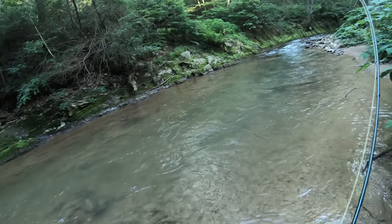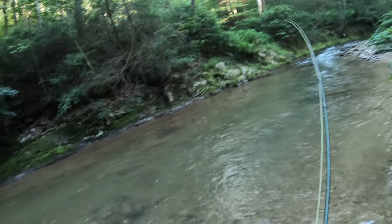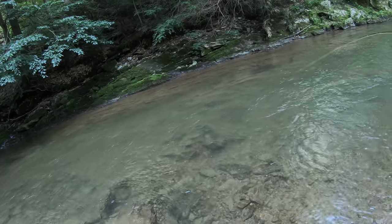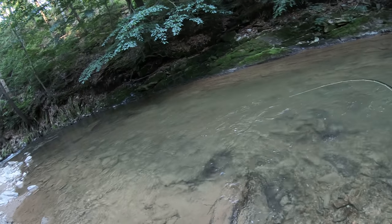It's definitely a trout. If this is a fall fish, guys, I swear. I'm kind of fall fished out at this point. I don't know how big this fish is yet. I haven't seen it. Okay, I see him. It's an alright rainbow.